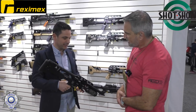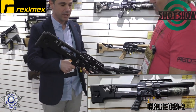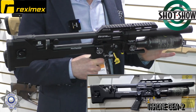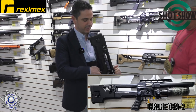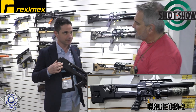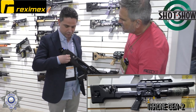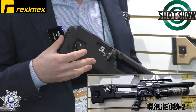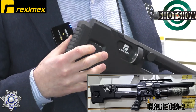We're over at the Rexamax booth — you guys remember we were here last year. They were kind enough to show us an updated product. This year we have the compact version of our popular model, the Rexamax Throne. We made a shorter barrel and a small-size carbon fiber tank. It's one of our very good sellers around the world. And it has the hammer spring adjustment — look how simple it is, externally adjustable. You simply rotate it to adjust the hammer spring tension very easily.